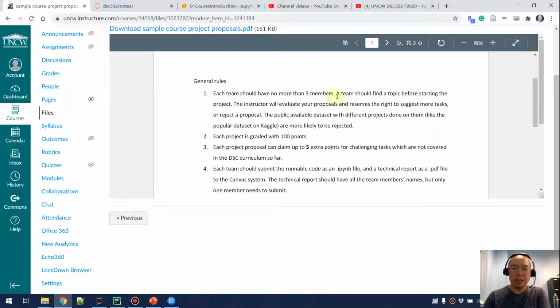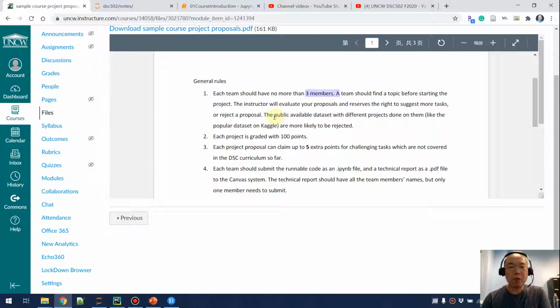you can have a team of no more than 3 members, and usually you want to start from an interesting idea, an interesting domain, or an interesting data set. And remember, if you are picking a public data set, I can see a lot of really complete, really interesting projects have already been done.